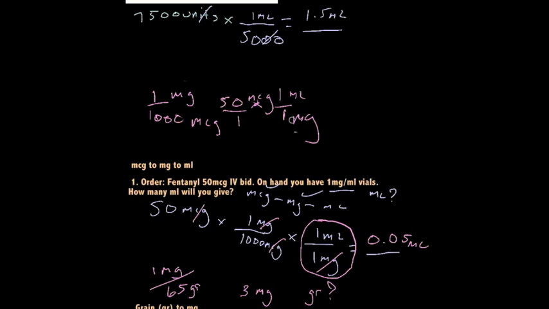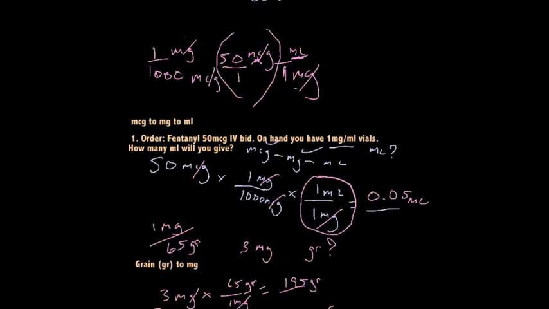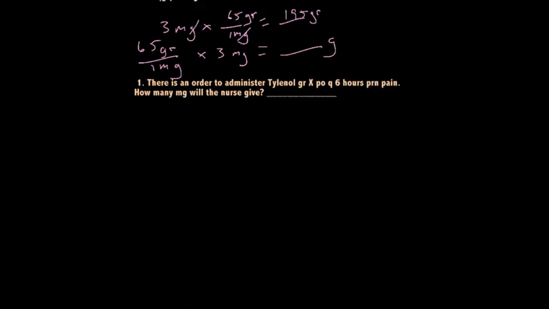So again, to reiterate, it does not matter what order you do this in, as long as you have all of your units lined up. So milligrams will cancel out here, even though this is in between them. It will still cancel out just because this is on top and that is on bottom. Micrograms is on bottom here, is on top there, so I'm left with milliliters. So all that matters is that you set up your units in the right order. So I'll quit preaching that point to the ground because I think I'm beating a dead horse at this point.